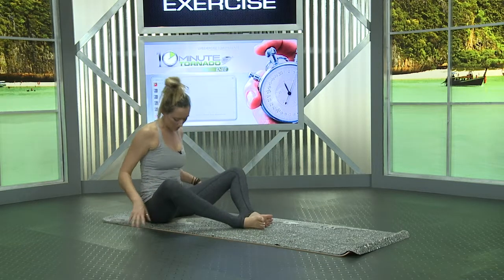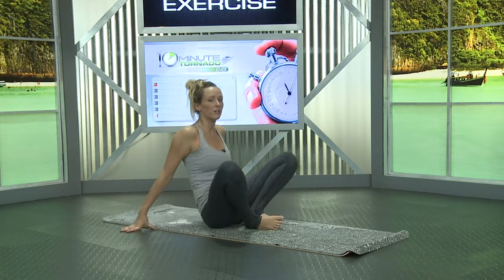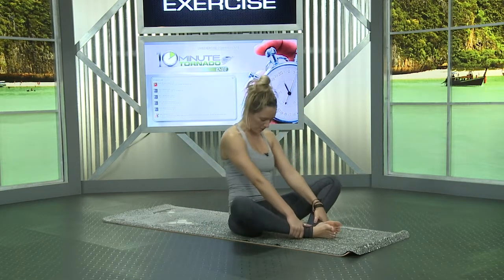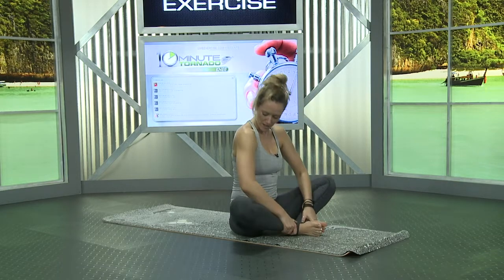Bring the soles of the feet together. You may want to scoot yourself forward a little because we're going to go on our backs. So just soles of the feet together. Peel the heels close into the hips. Elbows in, shoulders back. Open up the chest.